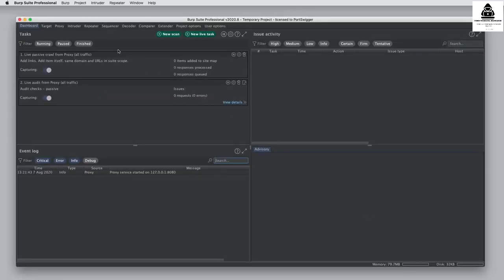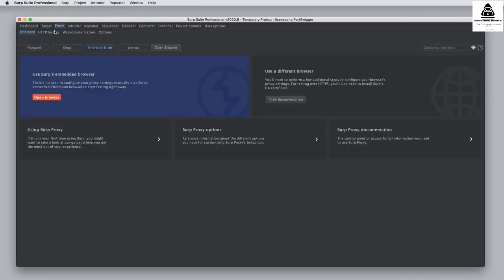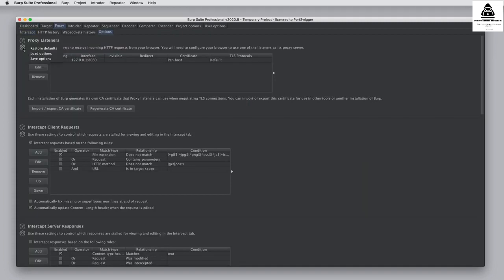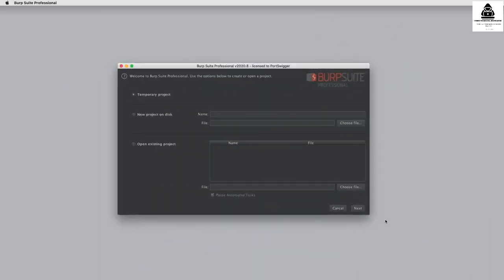We can also load project options at any time through the project menu, or within individual panels, we can do the same thing through the gear icon and choose load options. If you wish, you can configure Burp to always load your preferred config file by default for new projects.